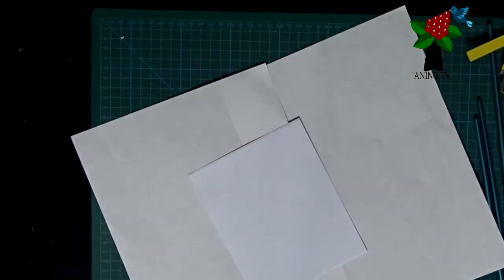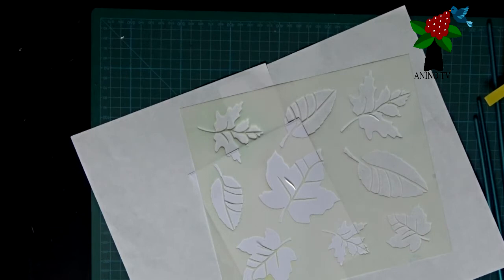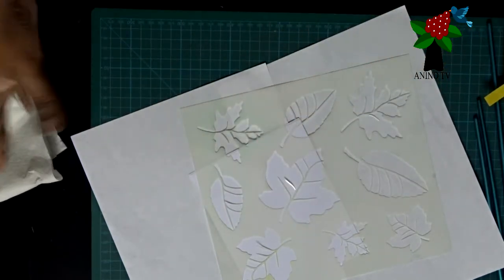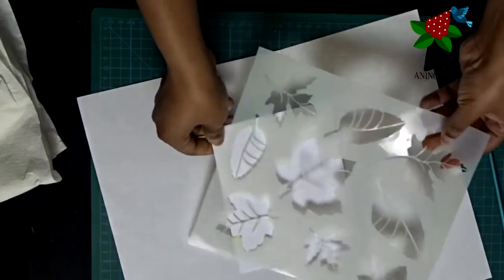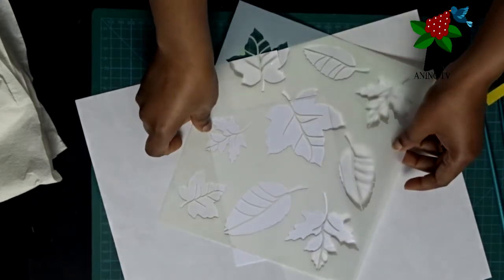Oh, I forgot to mention that you need a tissue paper or a soft cloth to clean between each of your stenciled work. Okay. Most times I do use a soft cloth. I don't know where I kept my. So I've placed my card, you can see it's on the copier paper. And I'm going to use a small one.